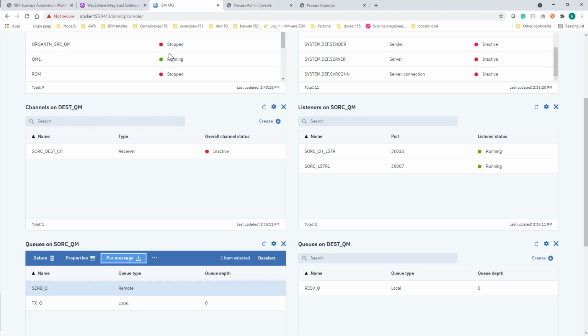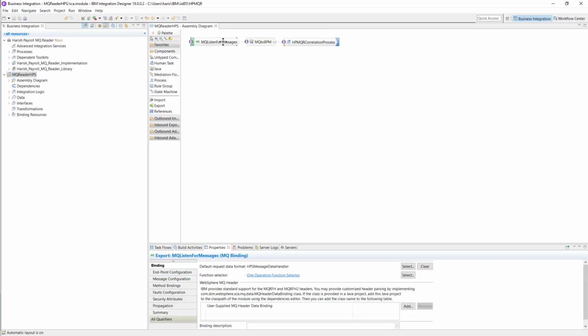So for that I use it in the MQ. When I put the message in the send queue, it will go to the transmission queue and then move to the receiver queue. So this is the receiver queue that is actually polled by our MQ listener export.